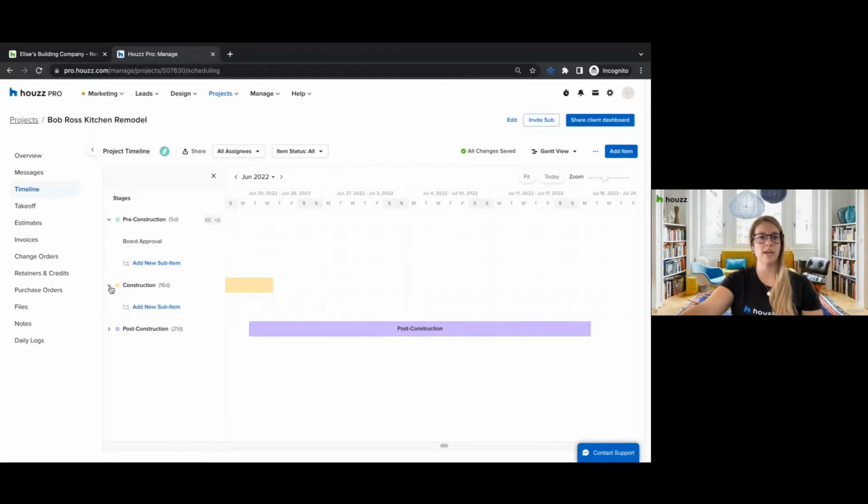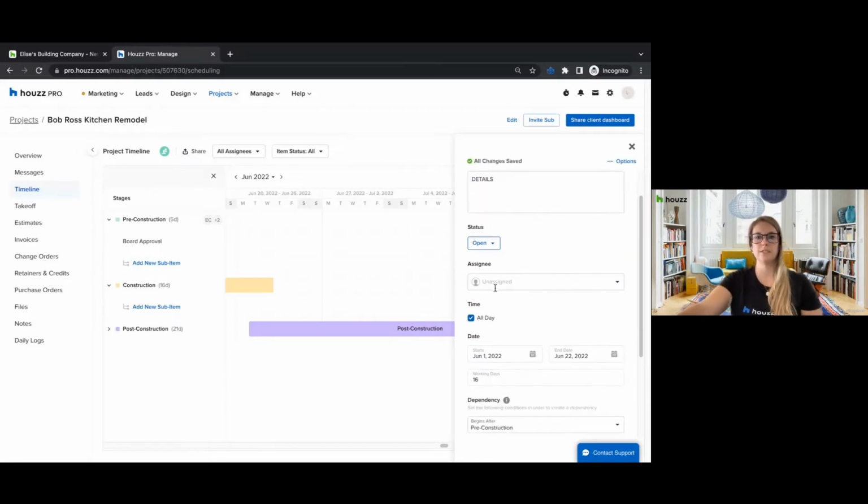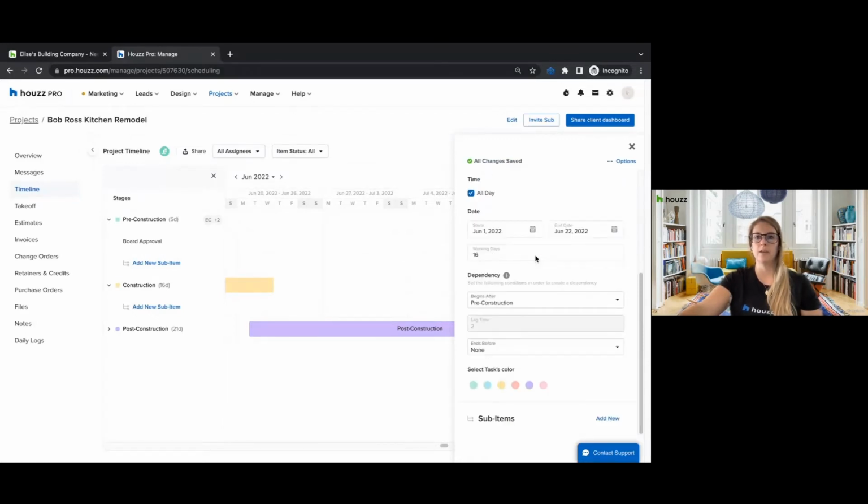Another way to confirm that is if you're looking at the construction stage as the next stage, again, you can add your details in here and assign it. Maybe I'll assign this to myself this time. Then the due date will be whatever the due dates are that we have in here. This is good at showing the dependency on the before side. So again, I can't start construction until pre-construction is completed, and then this would end before, let's say, post-construction. So now we can see the dependencies here.